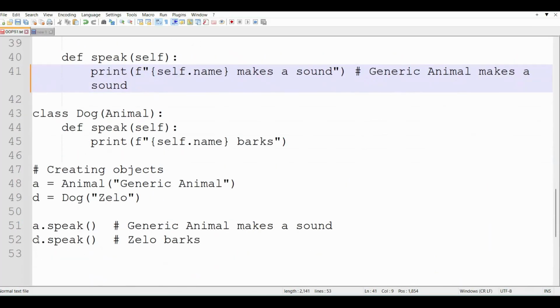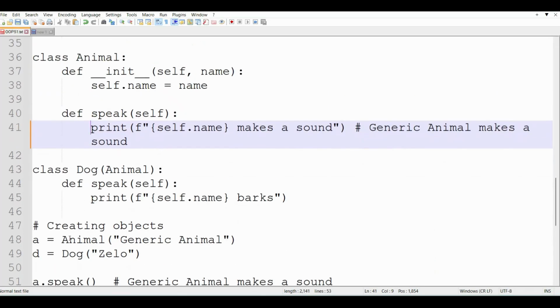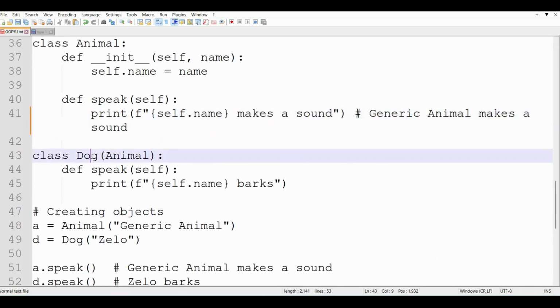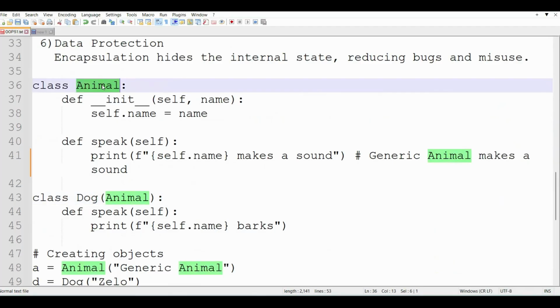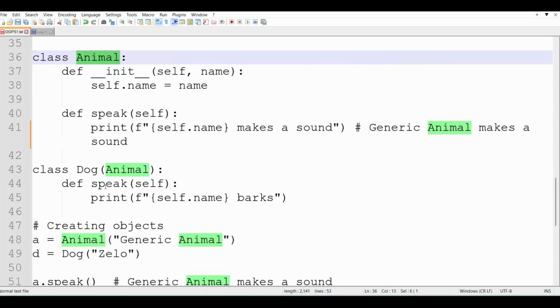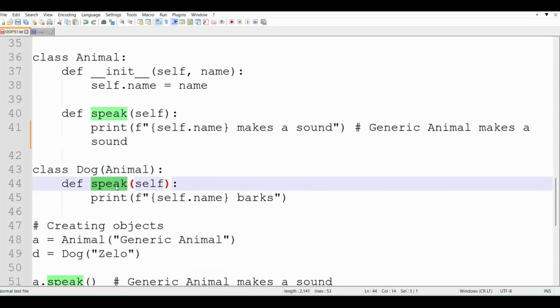Then there is one more call, d.speak. This is related to the Dog class. Even though this child class Dog inherits the variables and methods from the Animal class, it still has its own method, speak.